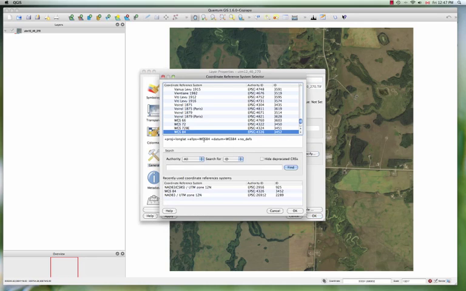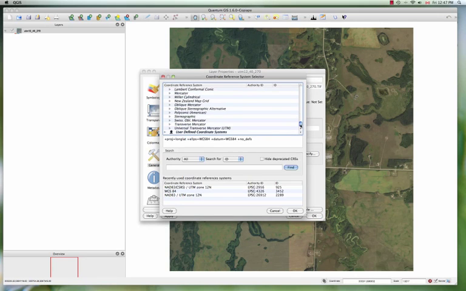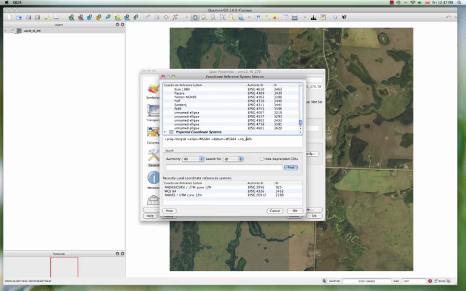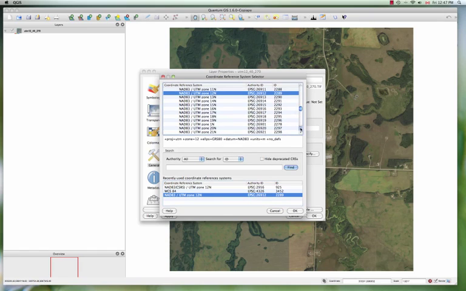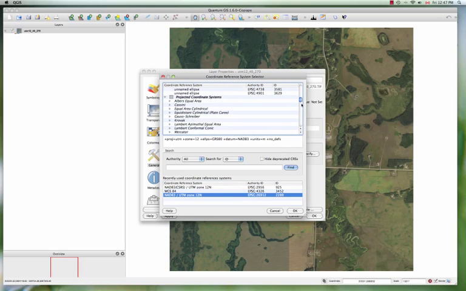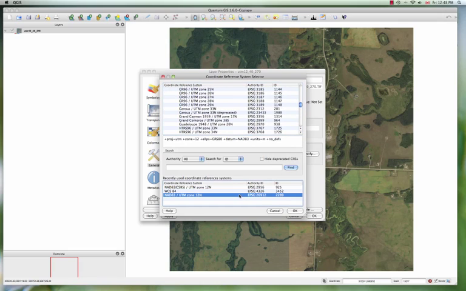So here, as I click here, it gives me a list of projections, and there are thousands of projections showing up right here. The one that we want is UTM zone 12 north, and that shows up in here under the projected coordinates and under UTM, Universal Transverse Mercator, and then you just choose the right version of the UTM that we're going to use. So we selected this one, UTM zone 12. So we'll say OK, and it's NAD 83.